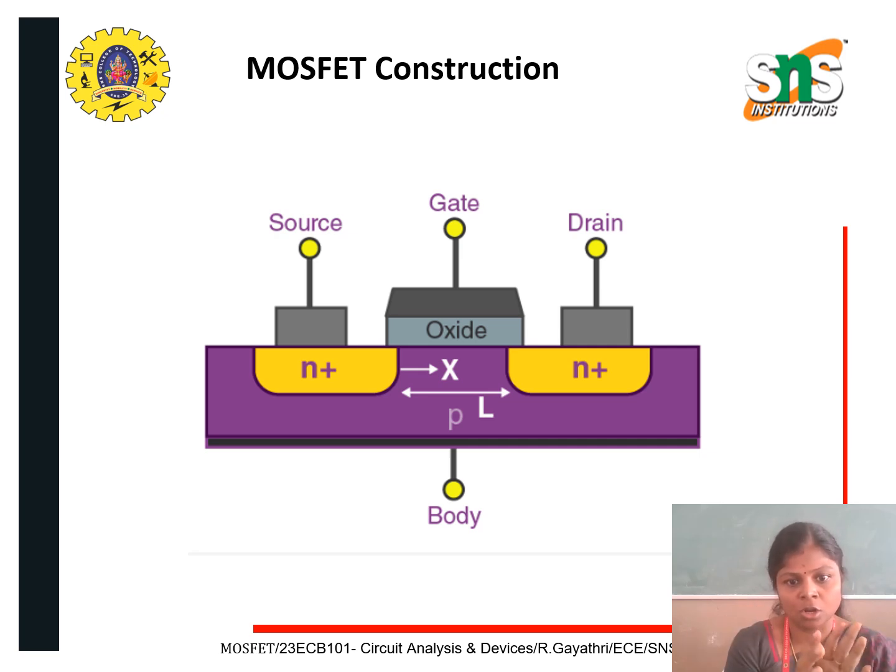First, the basic construction of the MOSFET. Here we are taking the P layer, and N regions will be doped in the P layer. From the N regions, the source and drain terminals will be taken out. Over the P layer, the metal oxide layer, which is a silicon dioxide layer, will be deposited. So it is also called metal oxide semiconductor. After that, from the oxide layer, the gate terminal will be taken out. So the gate is insulated from both the source and drain terminals. So the MOSFET is also called an insulated gate field effect transistor.